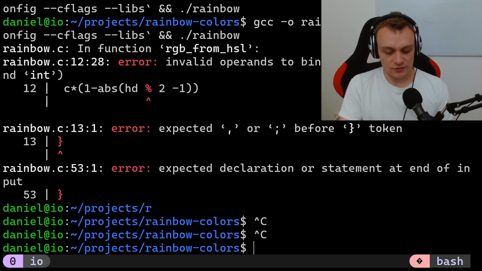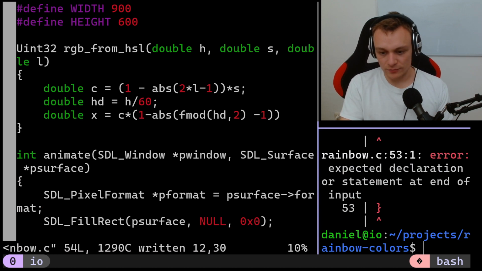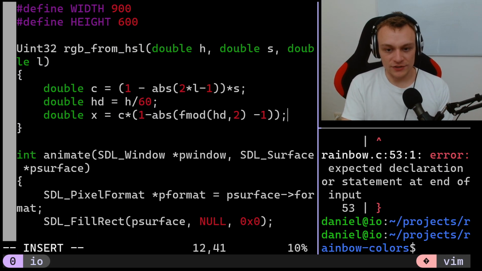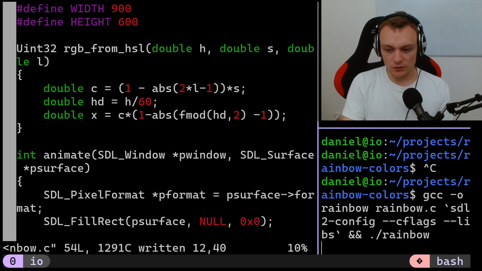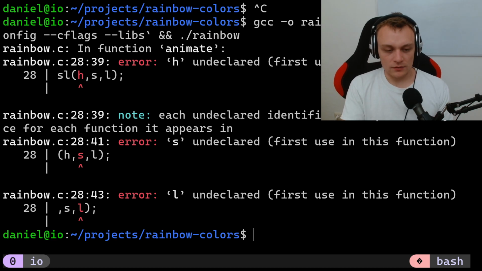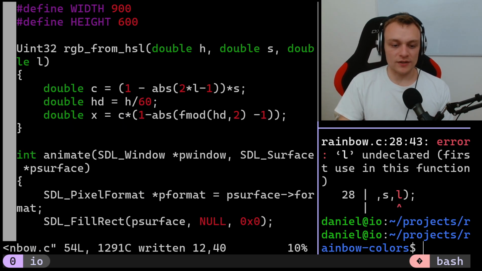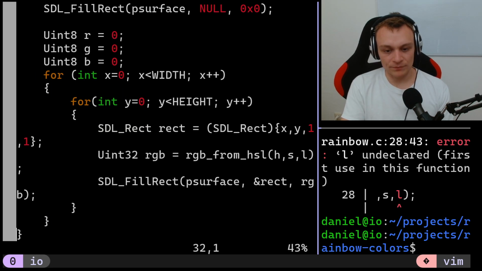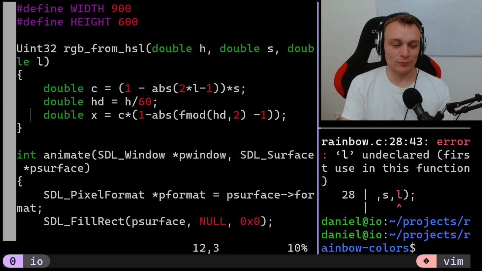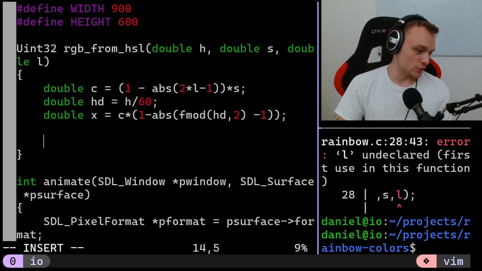So let's just compile that and see what happens. We have an issue somewhere. A semicolon is missing here. But now it should compile. No, it doesn't compile. HSL. Yeah, of course, we haven't really completed the code. We first have to feed values here into the HSL thing. But we haven't really even completed the conversion here, so let's just do that first.